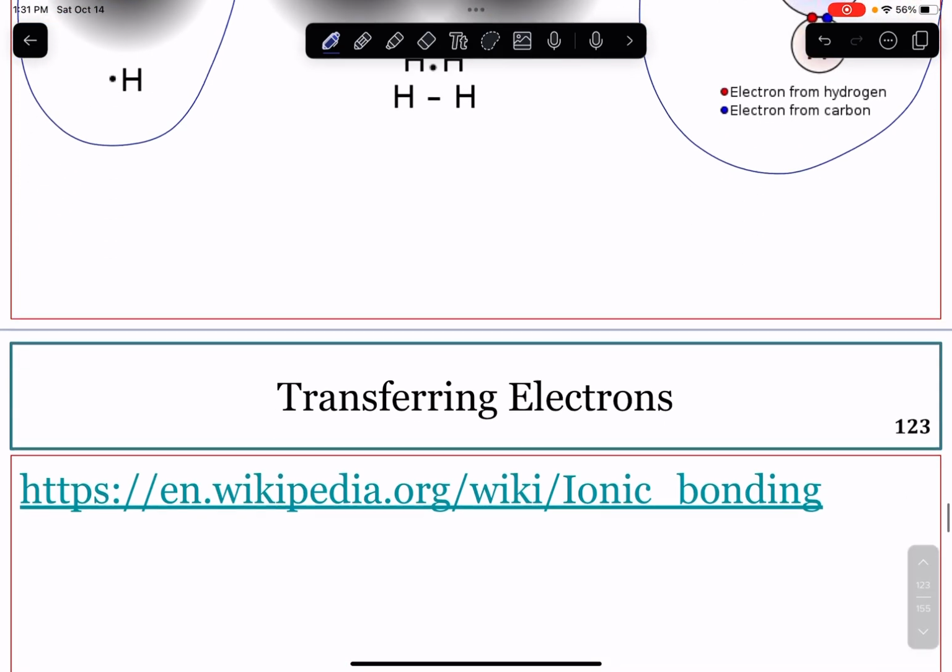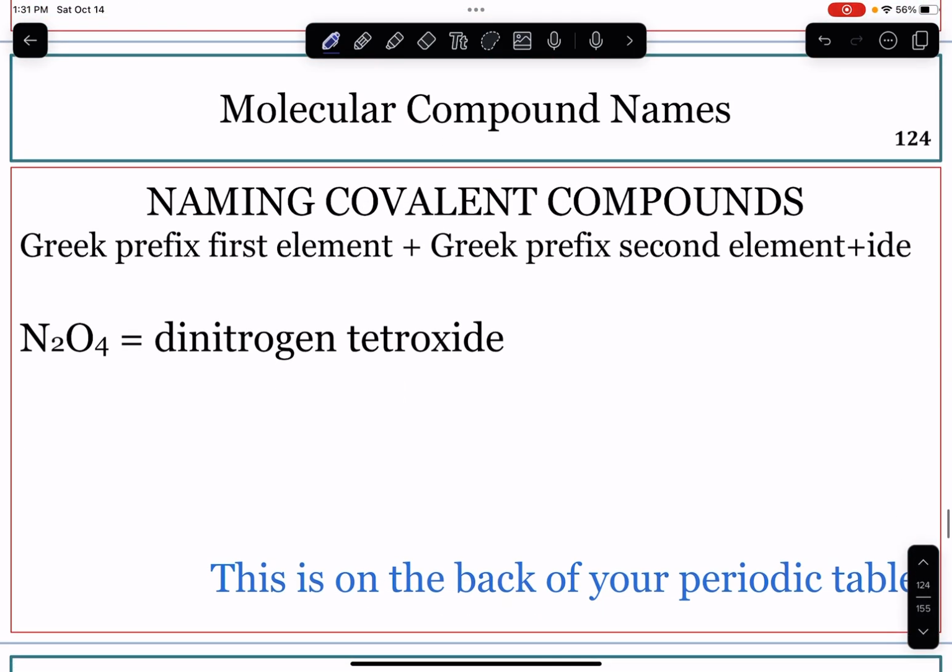All right, let's learn how to name the molecular/covalent compounds. Because we are not dealing with charged atoms, the atoms are already neutral. Therefore, the compounds are going to be neutral, and there's not going to be a specific ratio between the two elements for one set kind of compound. So between nitrogen and oxygen, there's actually lots of different compounds that have just nitrogen and oxygen. There's this, N2O4, N2O5 exists, N2O exists, NO2 exists, NO exists.